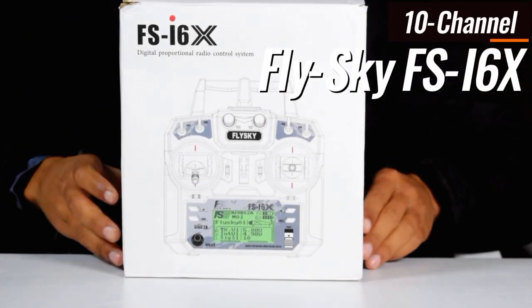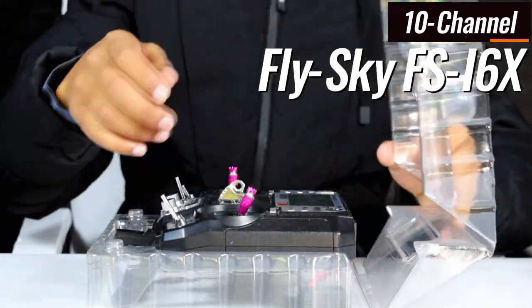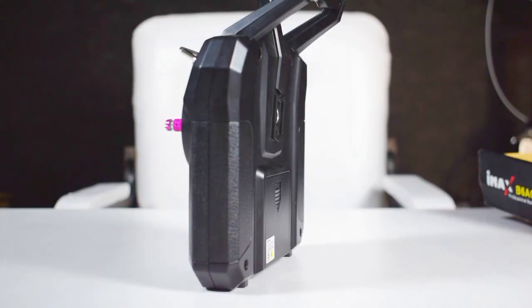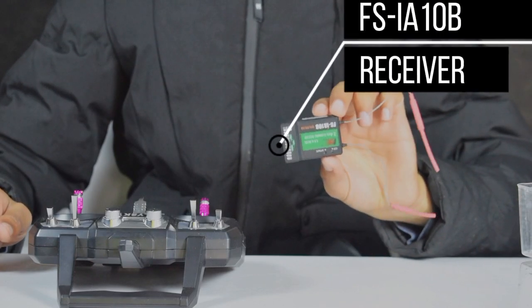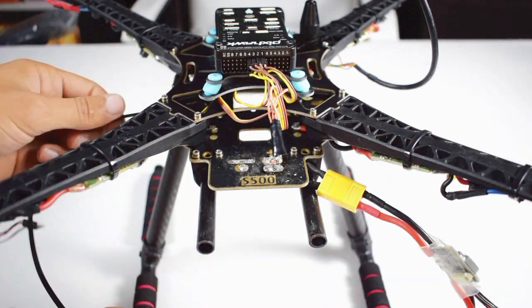Here is the FlySky FS-i6X transmitter. This is the FlySky FS-i6X 10-channel transmitter. And this is its 10-channel receiver. We will attach this receiver to the frame using a zip tie.